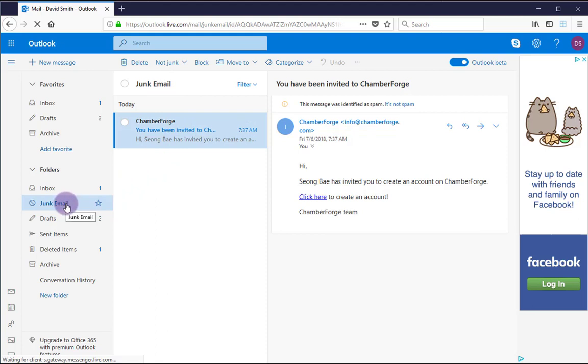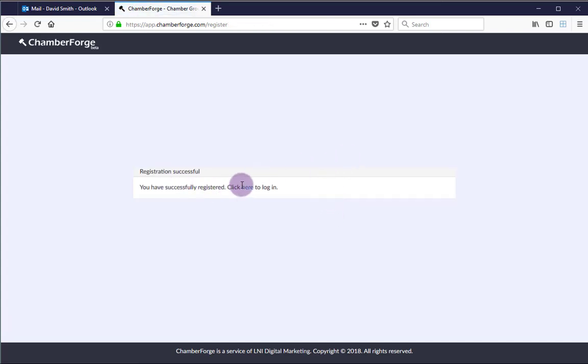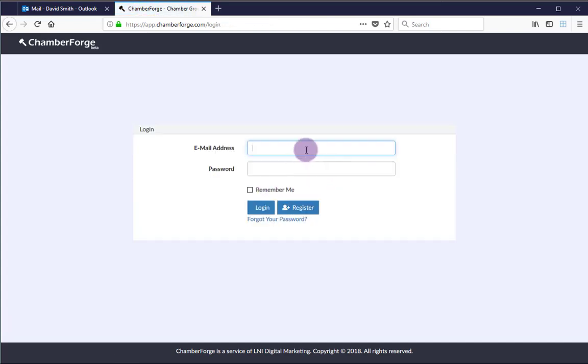So if your members report that they haven't received an email, ask them to check their spam folder to see if the email is there. So I'm going to click here and create an account as David Smith. All right, my account is ready, so I'm going to log in as David Smith.